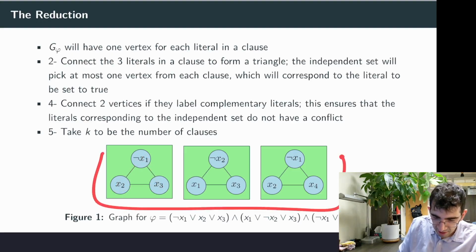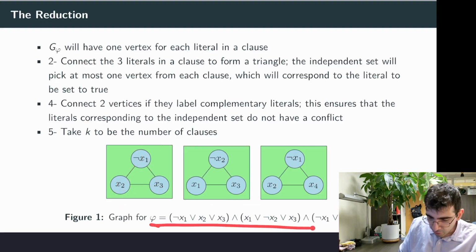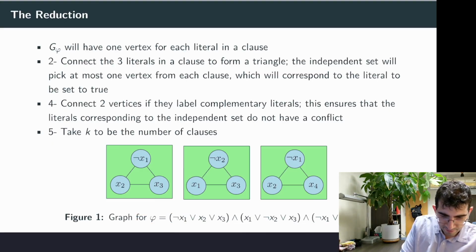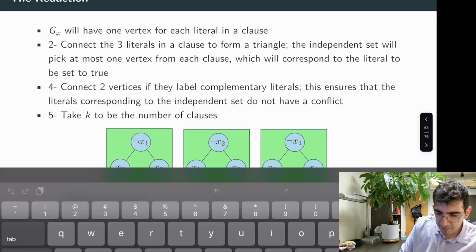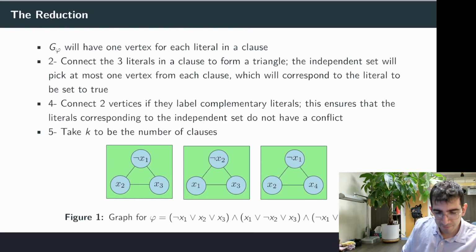set of size 9. But even from the SAT formula, I just need, if there are m clauses, for these m clauses, I just need m literals to be true, right? I just need m literals to be true. So what do I do? I just set k equal to m.